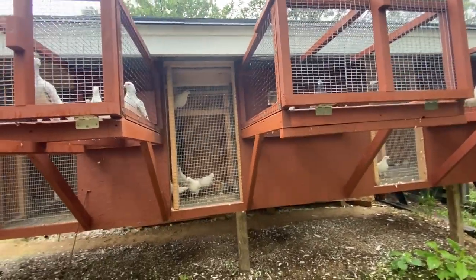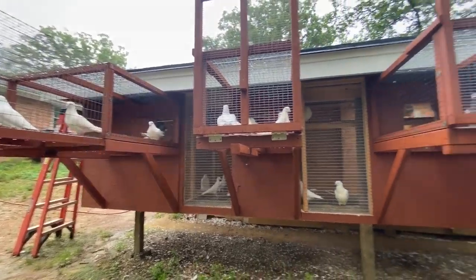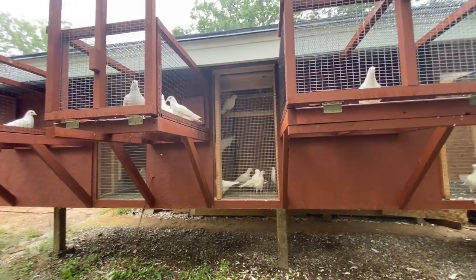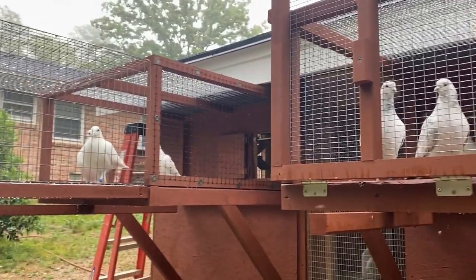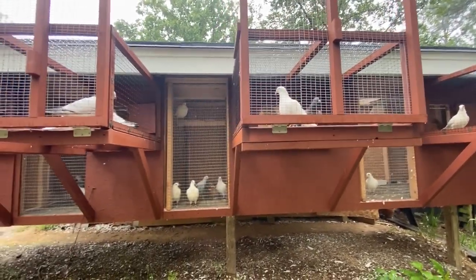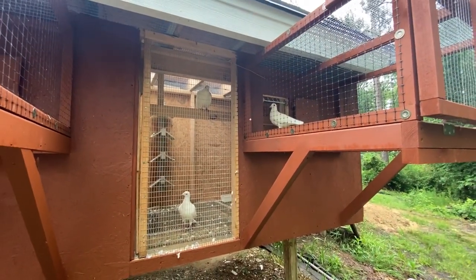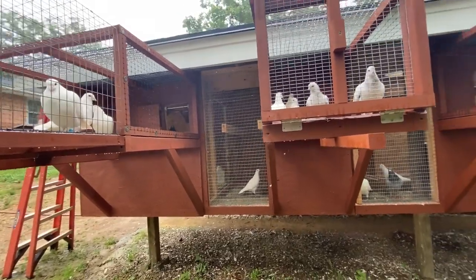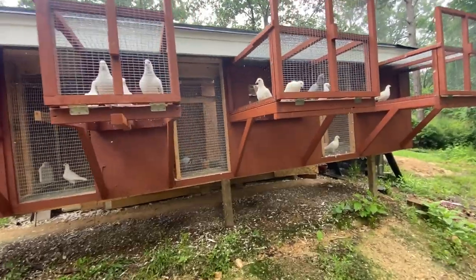I've had them out a few times and it seems to be working out alright. The last time I let them out it was kind of nice because they all went straight to the air and flew around for about 10 minutes — which was the first time that happened, so I was very pleased. They get the idea now and I think they enjoy it. They're looking forward to their fly. They've been in for two days straight because of the weather. These are the three 2019 males I have left, and there's one more young male in here that hasn't even flown yet — he'll most likely come out today.